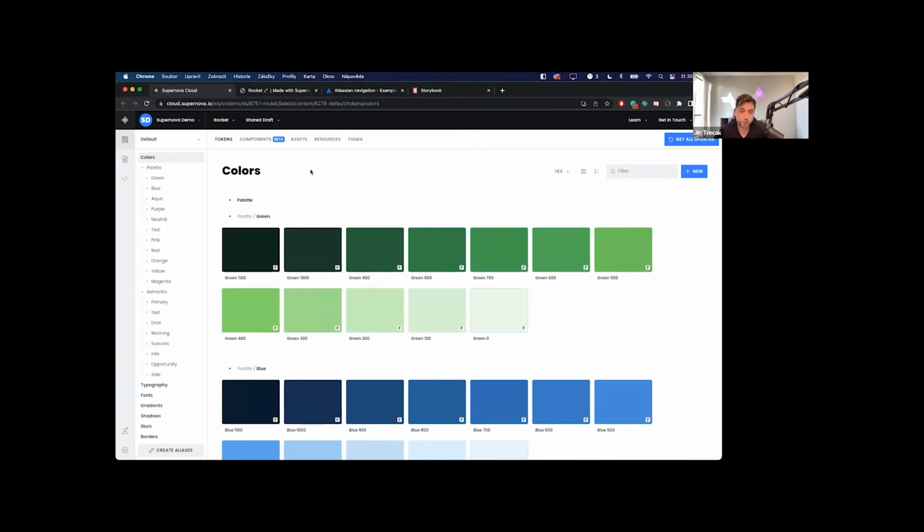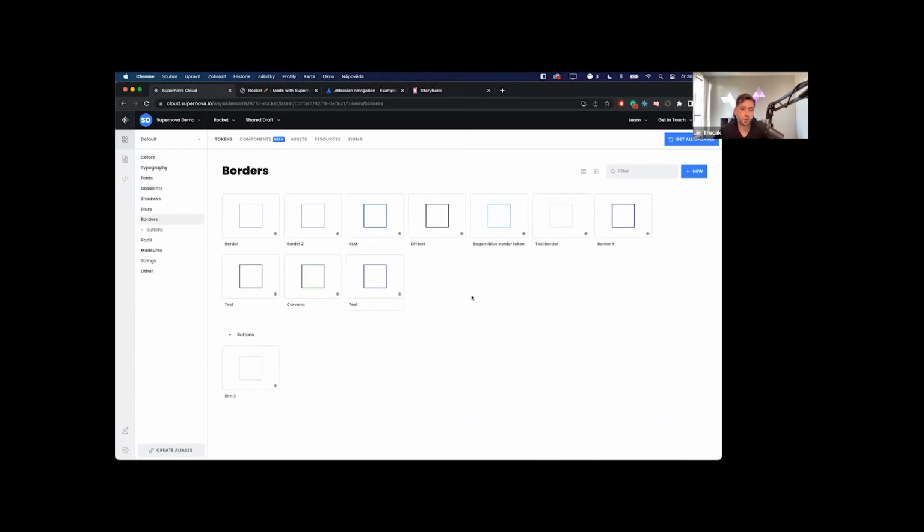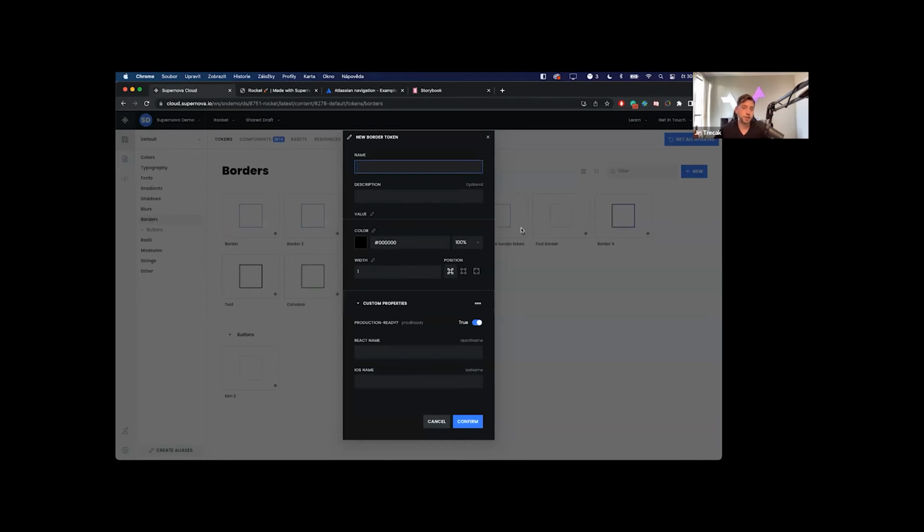It also allows you to create the design system. You don't actually have to use Figma, especially for the basic tasks. So for example, if I would like to create a border, you can see that I have many borders created here, but that's because it's a great example of how you could create one such design token, which you can then be using to style your applications and your websites and so on.